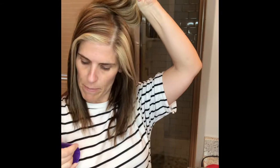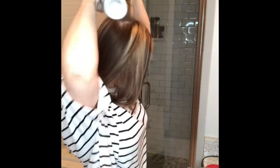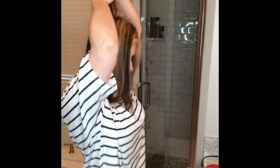On my Velcro rollers, I have a little bobby pin at the bottom of them. See right here? I put it on my mouth. It's so strategic. You should see it. Seriously, I should do hair. So I spray that at the root. I just cleaned my bathroom and now it's going to be all hairspray. Oh well.